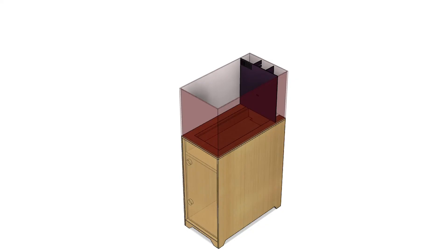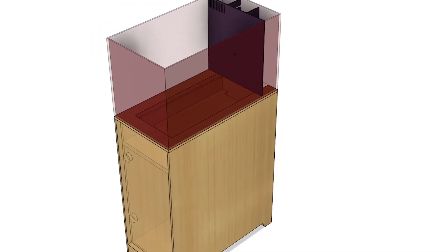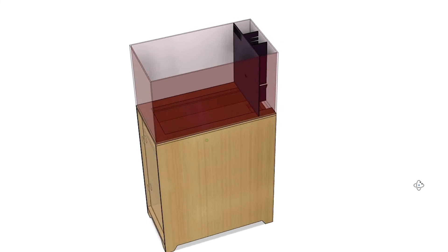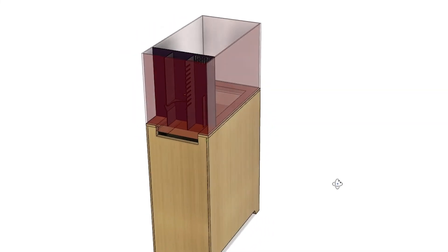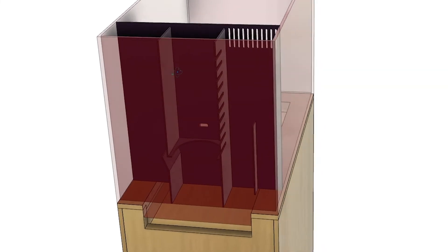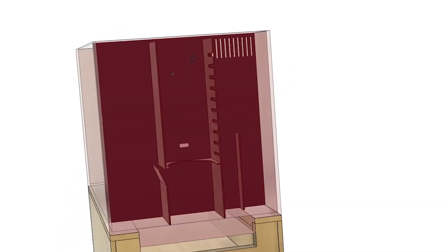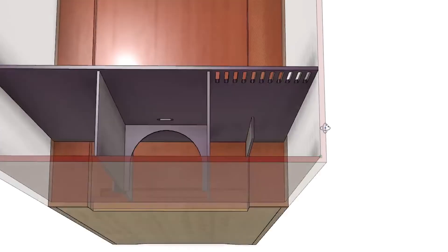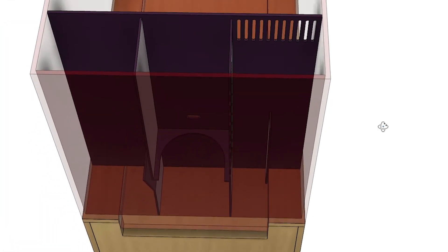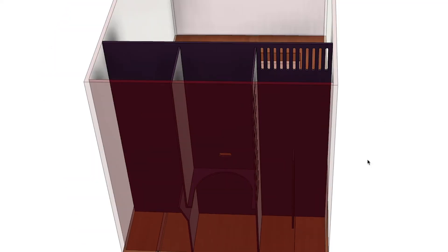I started by creating the 3D model of the tank, which is what I also used for the stand, so I already had all that. Then I had to make the rear of the tank, the filtration section, a little more detailed, and this is where I finally got into the design of the media basket. This actually took me four different attempts, mainly because I was just not keeping it simple — I was trying to make the media baskets too complex, and you will see that right here. I'm going to get started with the first design and we are going to fly through these because I have a lot of design footage in this video. Buckle up, here we go.